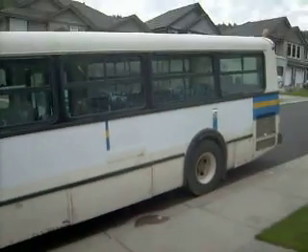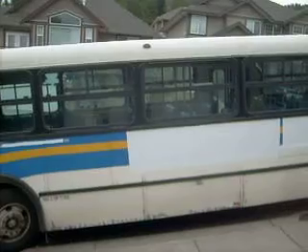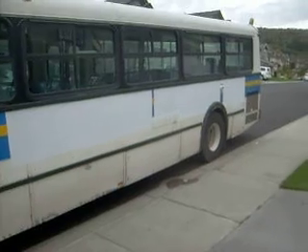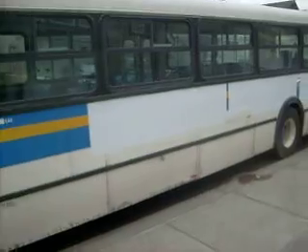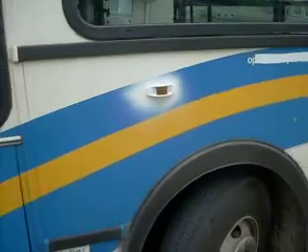Again you can see the windows have been blacked out on this side as well. From a distance it really gives it a nice, sharp, clean look, and like I said, once the windows are tinted it will really start to look like a coach. With the fresh white paint you can kind of see what it will begin to look like. I may also put simulator stainless steel rims on just to give it a little bit of sparkle. Coast Mountain has been covered over and I'm putting the vinyl right over that as well, just to try and hide it at all costs.